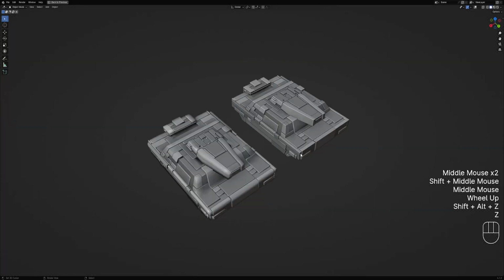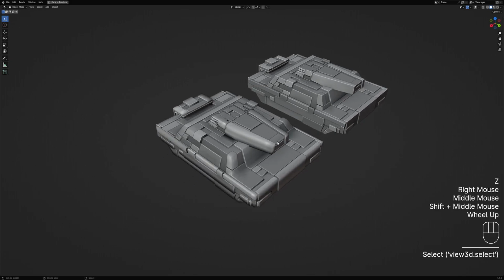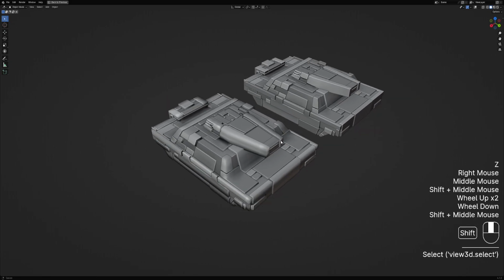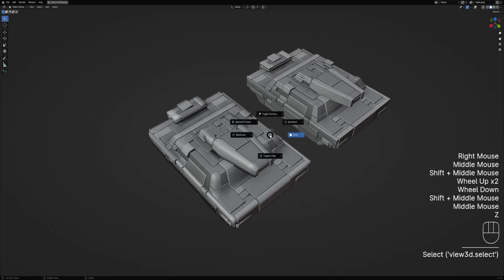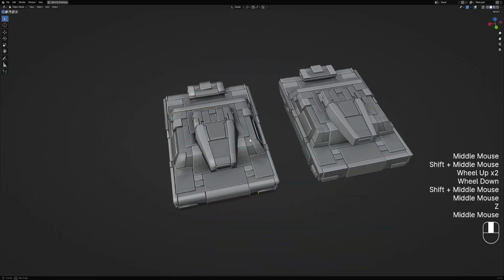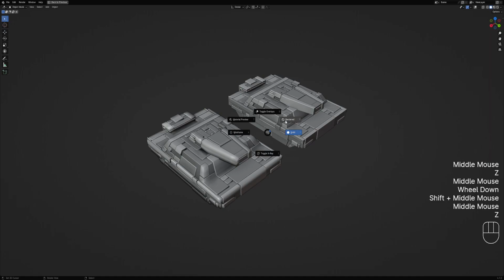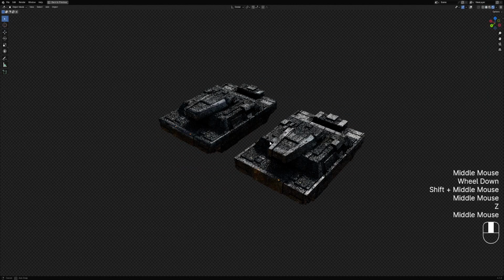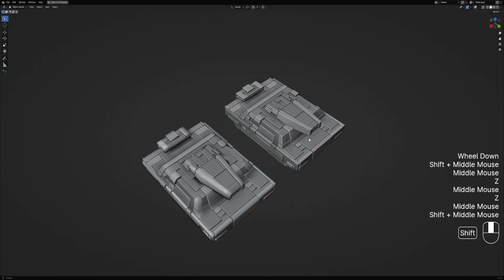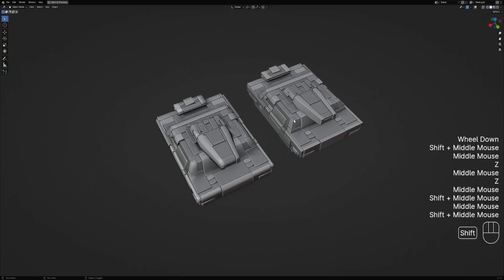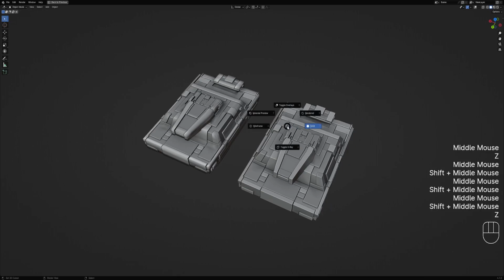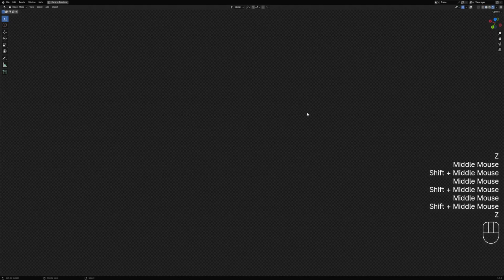So they both have this look, but of course this smooth shading on this original object makes some of the details really smooth versus the sharp one here. So both are useful, but both are generating a different look based on the shading.